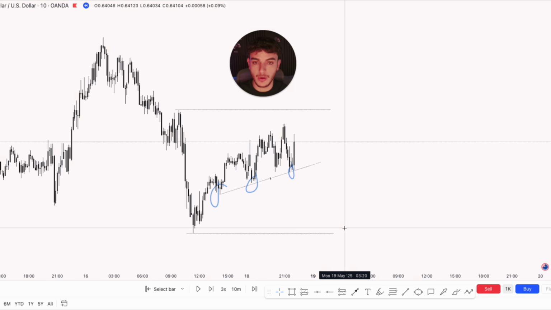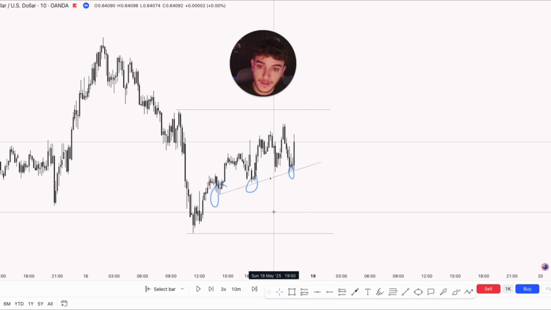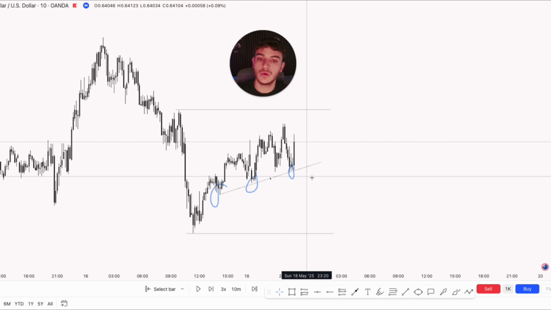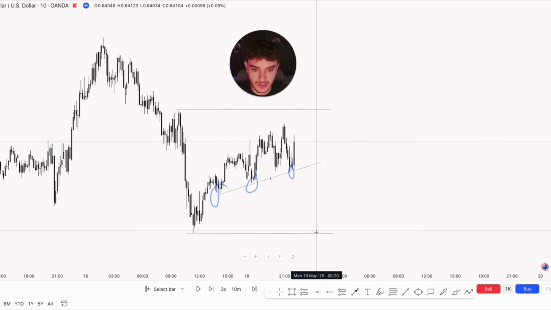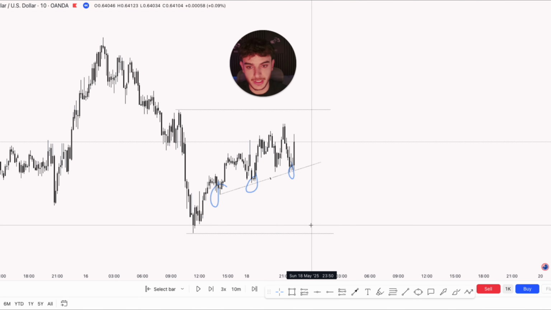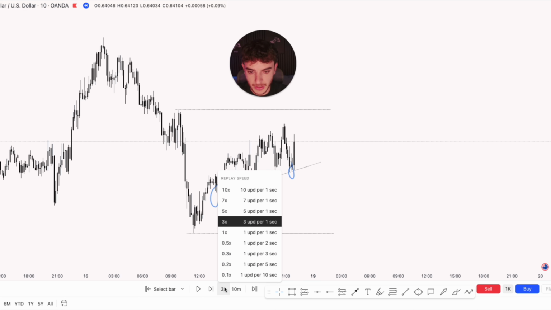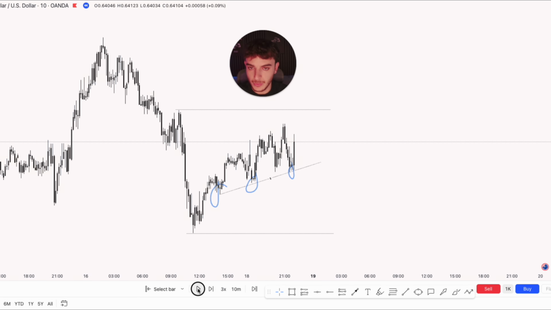Remember I did a video about having the body close over the wick? Well then, now you know that when we have a body close over this one, this is when we know we are now bullish. But if we have a break under this trend line, we are not looking to sell because the break should be under this range over here. Everything in between is internal. So I'm gonna let price play and you're gonna see what I mean.